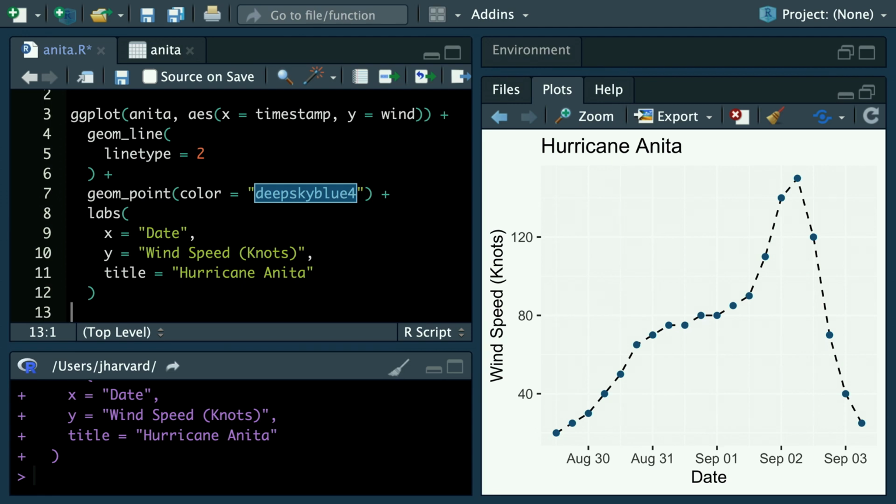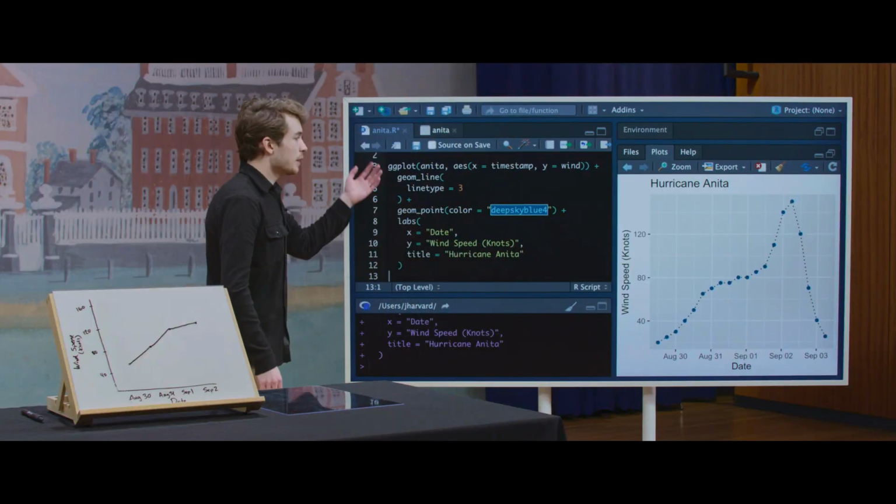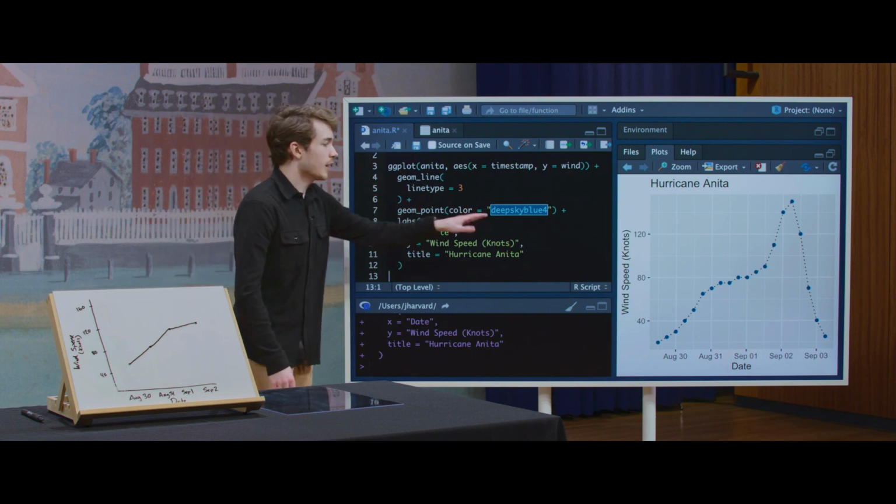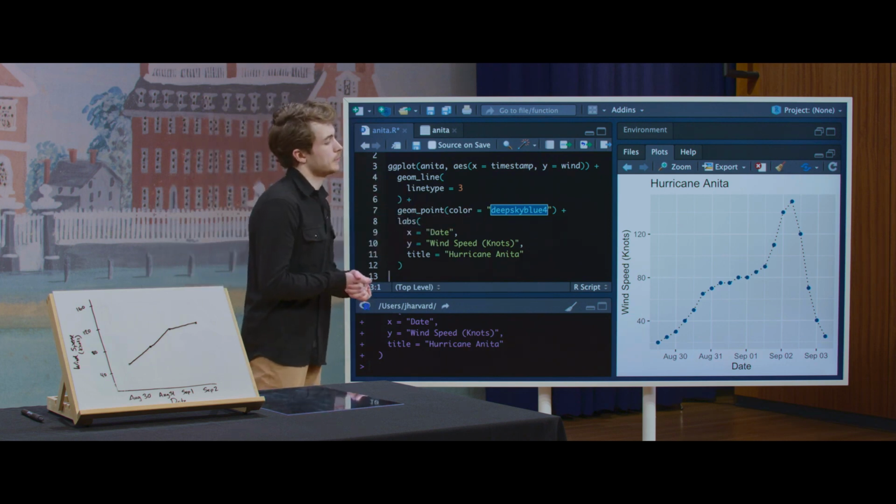I'll see that there are some translucent parts to this line, and I see dashes now between each individual dot and really on the line in general. Let's try now maybe line type 3 and see what that looks like. Line type 3 seems to be more so dotted. I see not full dashes in my line, but now individual dots separated by spaces. So there are many line types. I encourage you to play around with them, look in the reference, and see what kinds of types of lines you can create with ggplot.